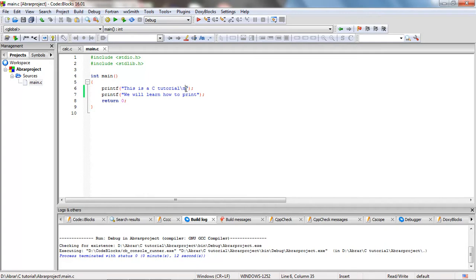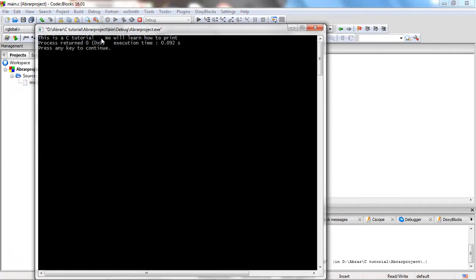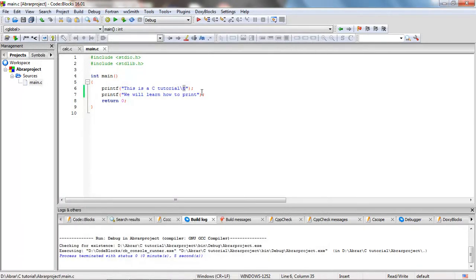There are a couple more things. If you type \t, it thinks you want a tab space. So if you run now, there's a tab space between the lines. There's one more thing. If you give \a, \a means alarm or alert, so it makes a beep sound when you run this.